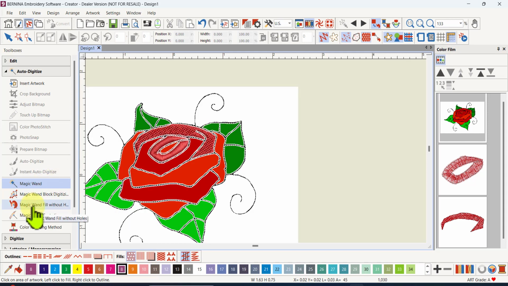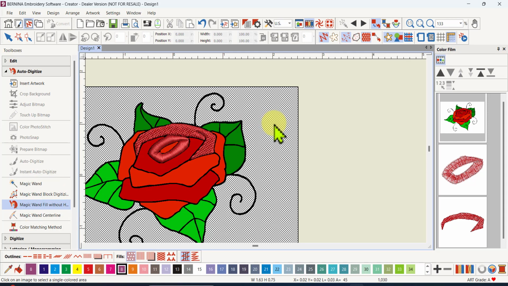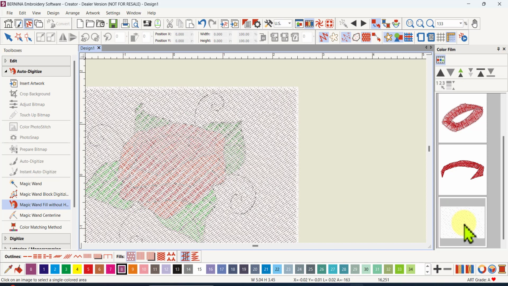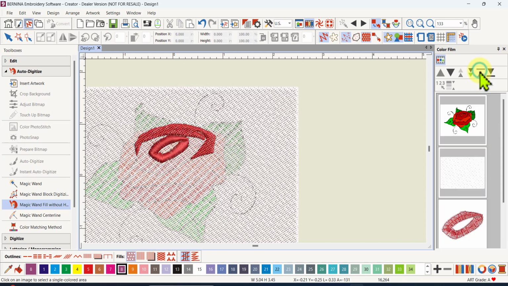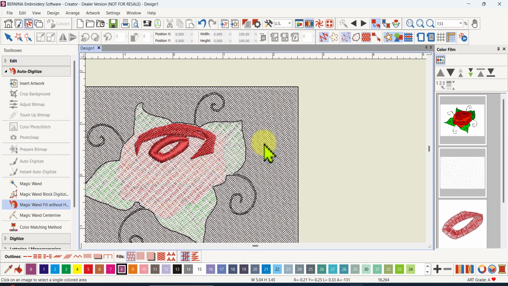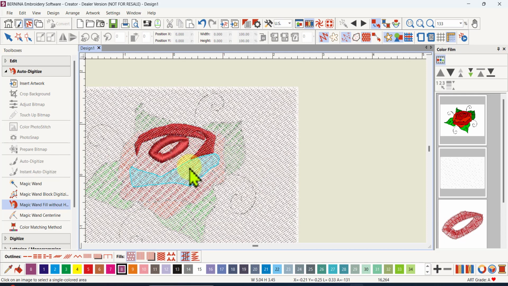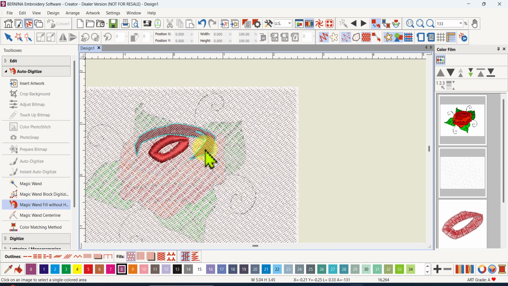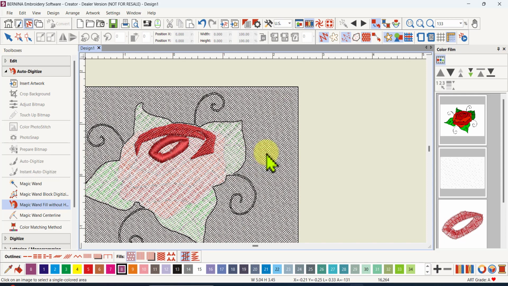So if I click on that and click on that background, you can see I've got white stitching over the whole design. Now it's on the top because it's the last thing I digitized. I can actually move that to the underneath with this tool. And so now it's underneath, but there are no holes in it where these objects are. That can be useful sometimes if the other objects in the design are very small and you don't want any holes underneath it. It's not always a good idea to leave gaps where you're having different colours on top of each other. Sometimes you need the stitching to continue all the way across. So that's what the Magic Wand fill without holes is.